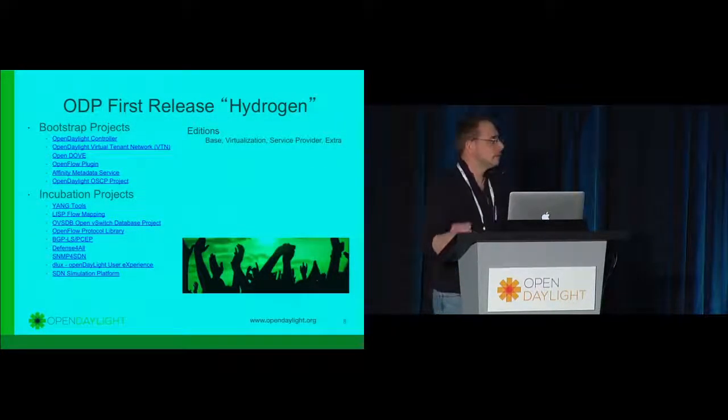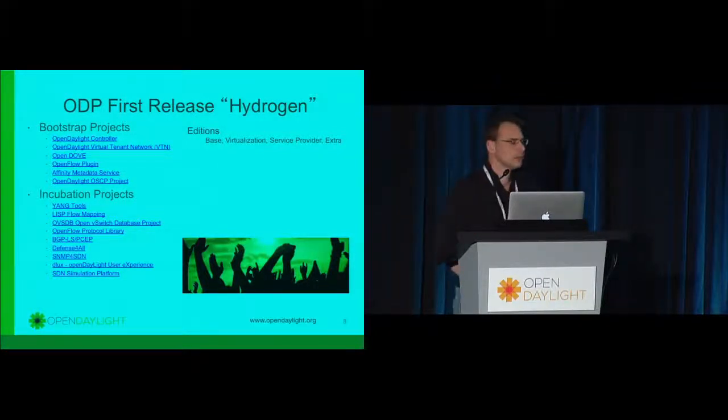So ODP, OpenDaylight project, the first release of ODP is Hydrogen. So you've probably heard about that over the last couple hours, or read about that. Hydrogen was the first release of basically the bootstrap projects, and varying versions of those are included in various builds, various packaging options of the controller. Obviously, I mentioned we have the base controller, but then we have 5 other bootstrap projects, which are also very interesting in their own right.